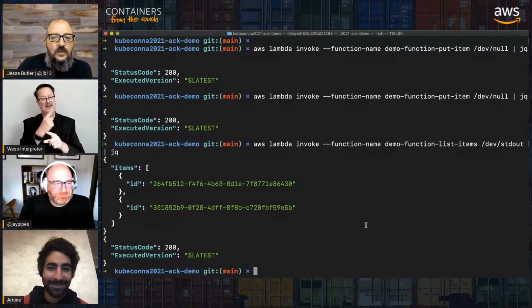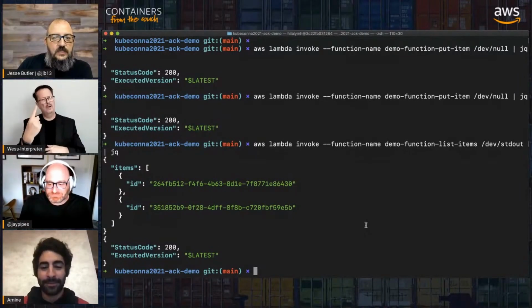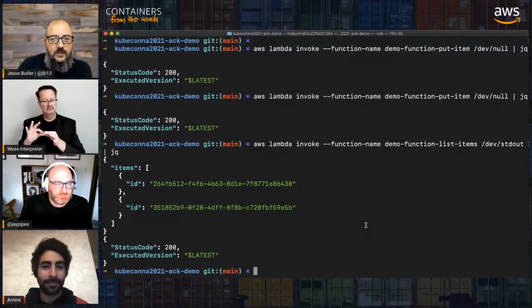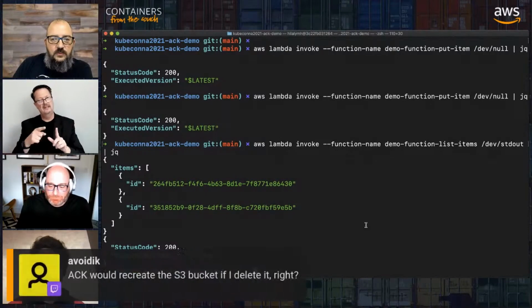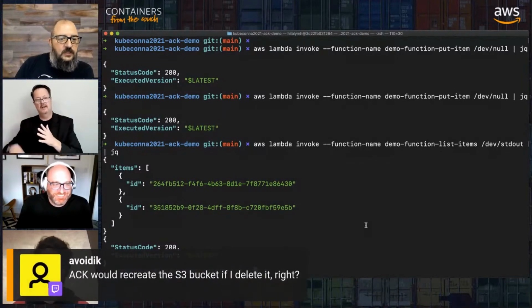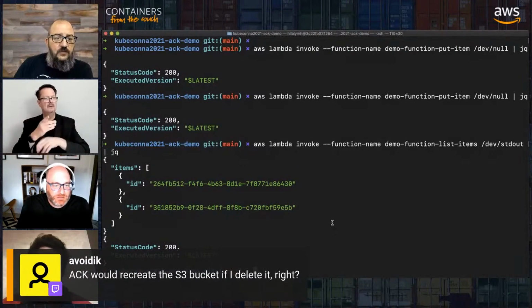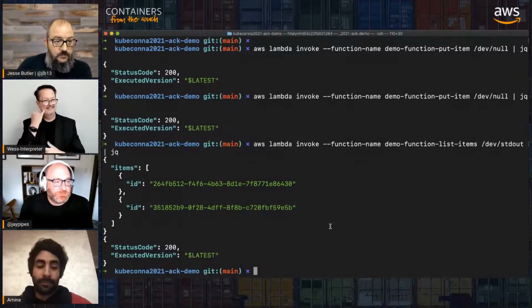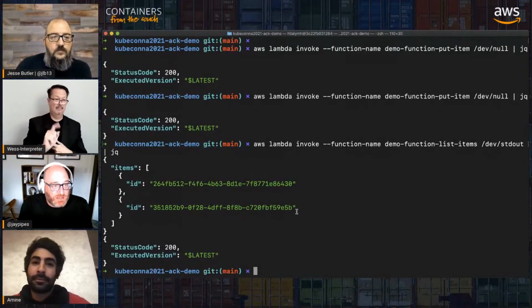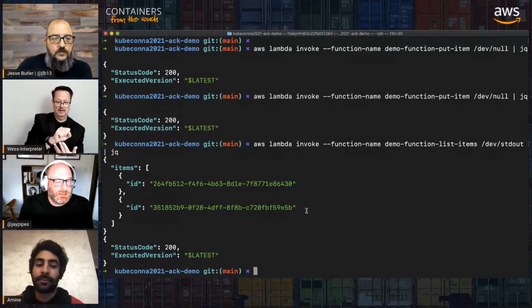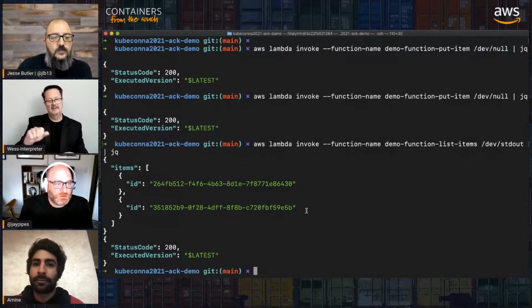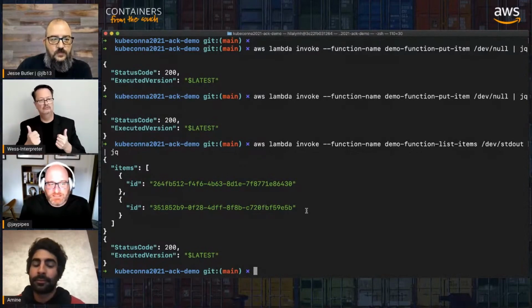We had one question during this that I think is really pertinent to the demo, and this reflects a couple of other ones, about state management over time. So ACK would recreate the S3 bucket if I delete it, right? If you deleted the S3 bucket via the AWS console, yes, the ACK controller would attempt to recreate that.